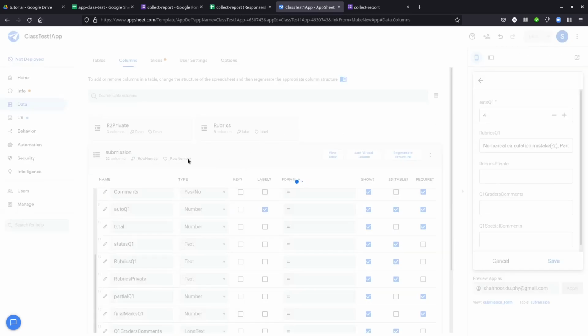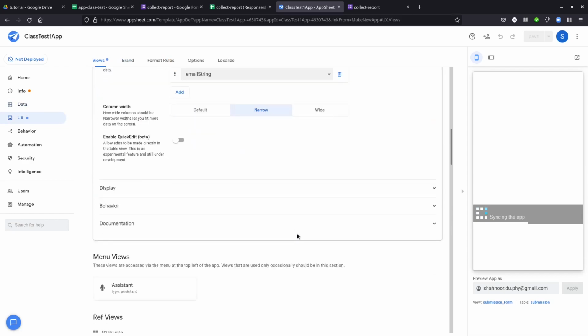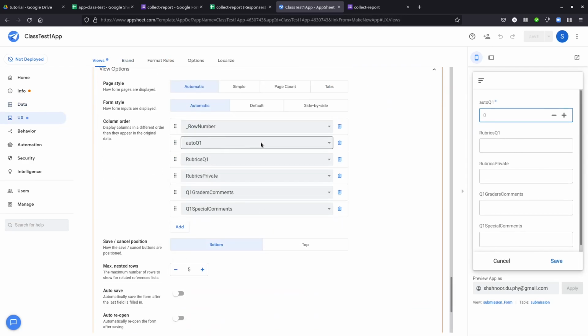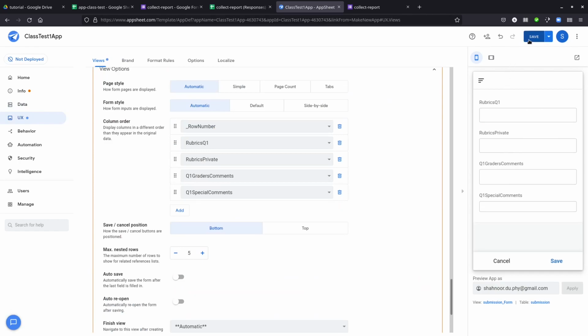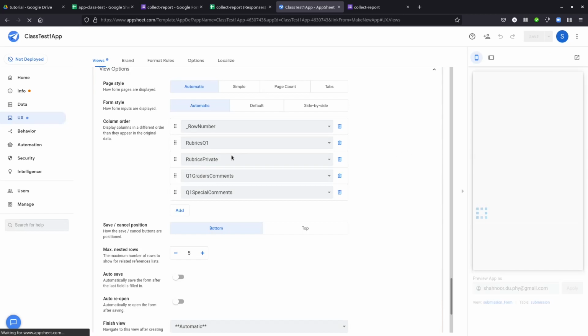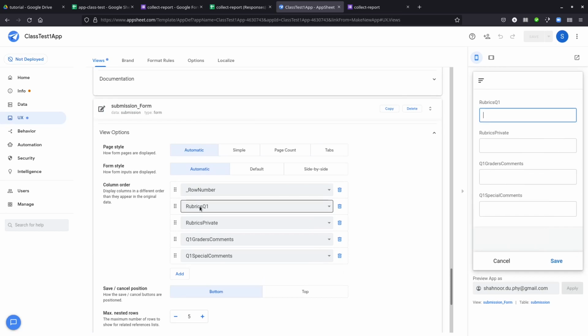Okay, let's see what happens. See, row number is added. Auto queue, I can delete auto queue now. Okay. So you don't want everything here. You just want a selected few things here.